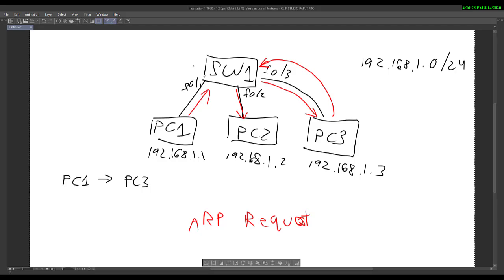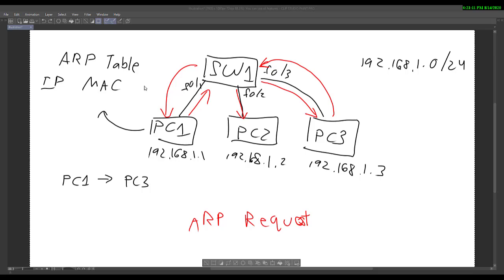And then the switch forwards the information back to PC1. When this happens, PC1 will update its ARP table with the IP address of PC3 and the MAC address of PC3.